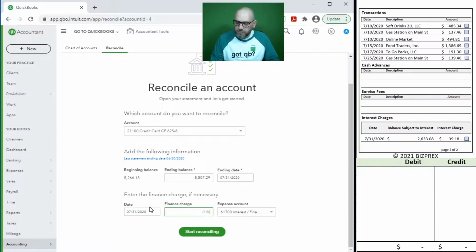Again, once we move forward and complete reconciliation, this amount will be booked, right? It is a transaction that we're booking, so let's make sure we understand it. What's happening? Well, the credit card company will add this balance of $39.18 to our liability balance, right? So we'll owe this much more money. What else is happening? Well, our expenses, interest and finance, 61,700, goes up as well, and expenses go up when debited. So here it is, debits and credits are in balance. This amount, even though we're entering it once, we've covered it before, it's a debit to account 61,700, and it is a credit to account 21,100.